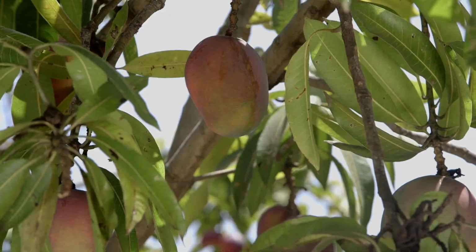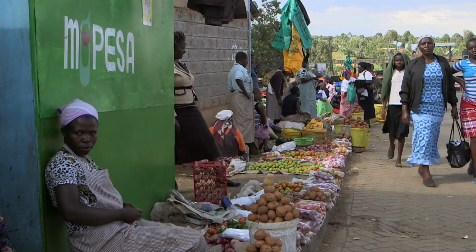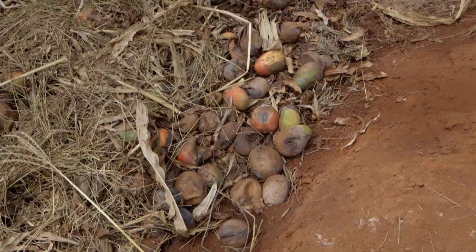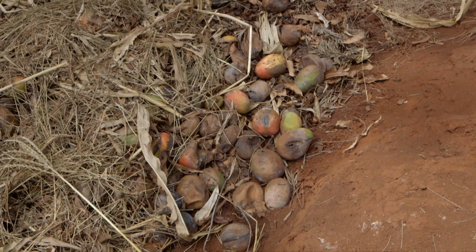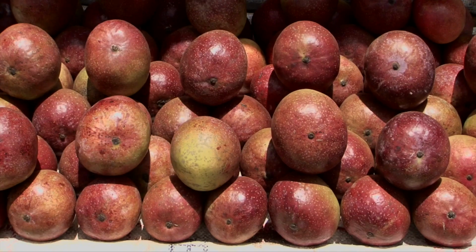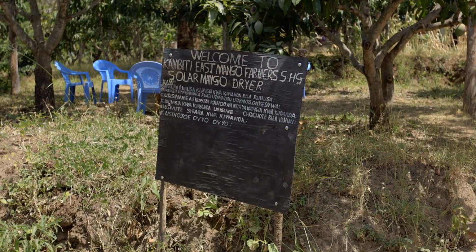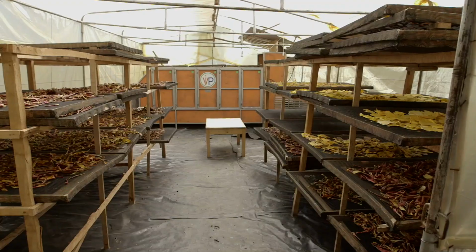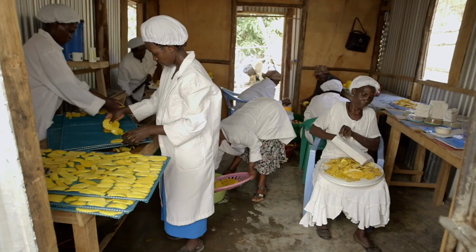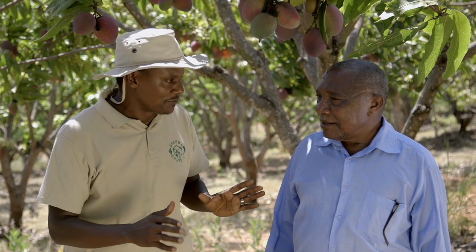That's 2 great techniques for harvesting mangoes. It's vital mangoes are sent to the market in the best condition. If there's any bruising, the mangoes will be rejected and all your hard work will be for nothing. But what do farmers do at harvest time when there are too many mangoes flooding the market? Patrick has found a solution, a mango factory, where he not only sells his mangoes, but where he gets a higher price too. Can't wait to see the factory.